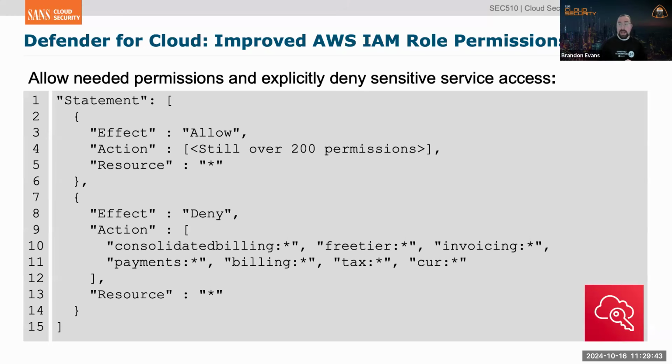This is not on by default. You have to actively select that radio button to say, I want to use the least permission policy. And the reason why this is not the default is that Microsoft Defender for Cloud is constantly evolving. As a result, they would need to change this policy every time they want to scan a new service. So if AWS comes up with a brand new service, they would need the customer to modify the permissions in order for it to be able to scan that service.